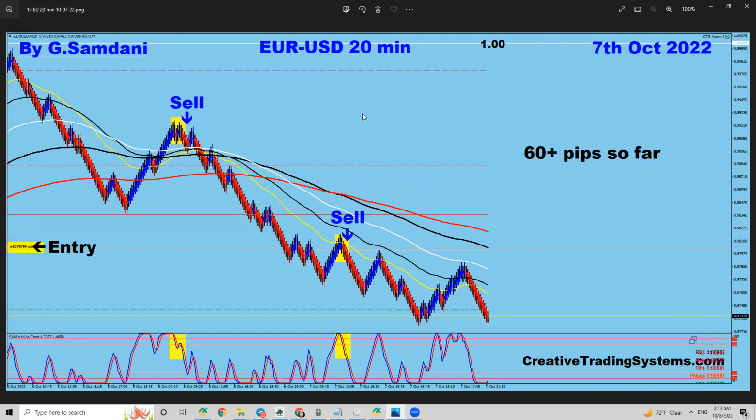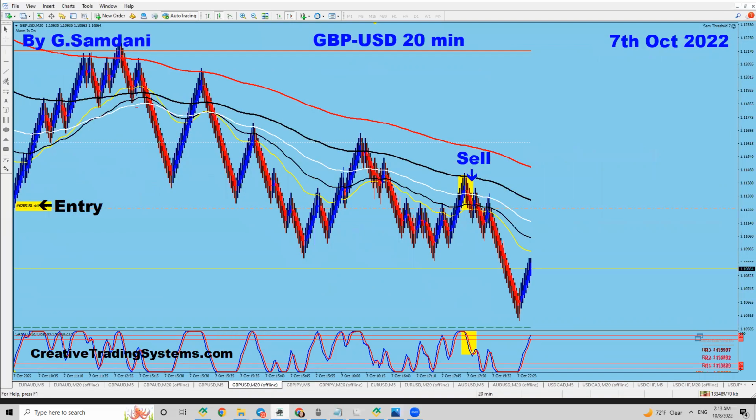After the NFP, USD started getting a little bit strong, and a couple more trades on the way, but not enough pips. So I didn't close them. One of them is this. They're still running. It's still open. This is pound USD. There was the entry here, but see, this went down here, then it came back up. So right now it's like 40-45 pips. I usually don't close a trade with that kind of pips. I wait until at least more than 50, or hold if there is a reason to hold.